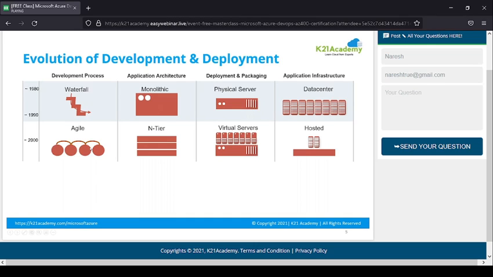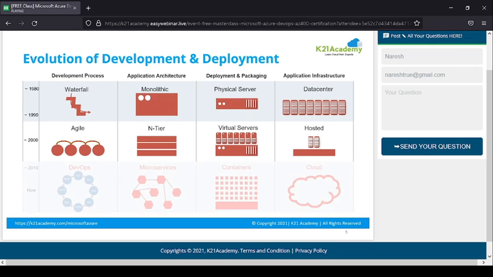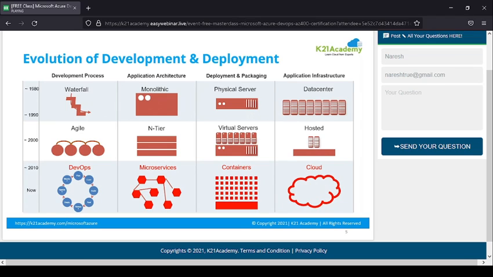My application architecture went to N-tier, which means I have a database tier, web tier, and apps tier. My servers went from physical to virtual machines, where on one machine I can run multiple operating systems or multiple machines. And my application infrastructure is now hosted in managed services at some other data centers. And the era in which we are living, since 2010, has gone to DevOps, where you do development and operations, two main teams working together in the entire phase. And I'll cover DevOps in a minute here.